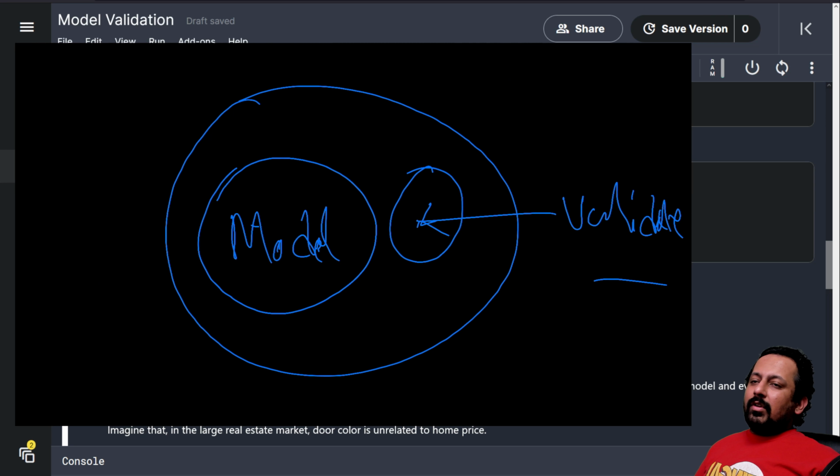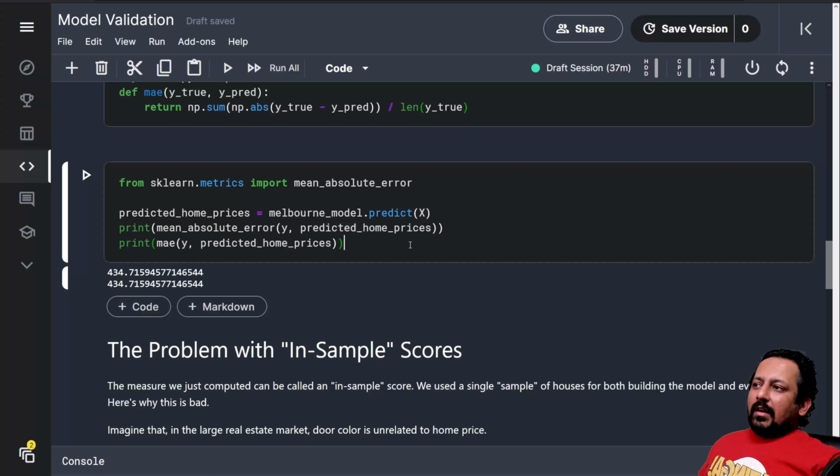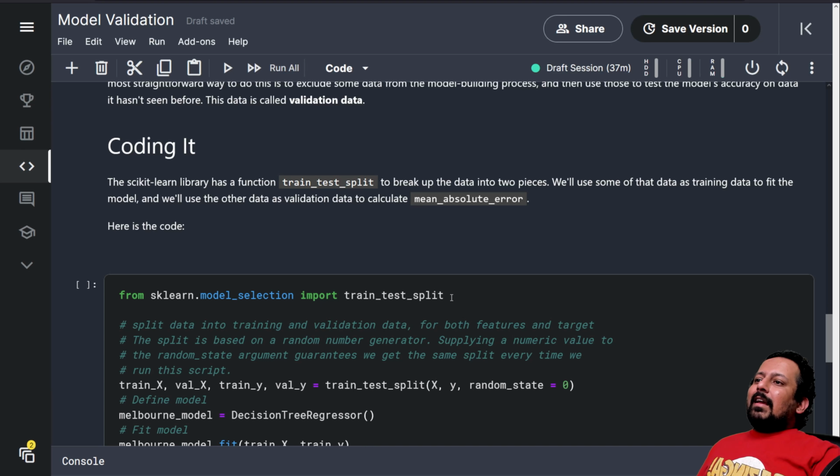One thing that you need to take care of with model validation is that the distribution of your target variable in training should be similar to the distribution in the validation set. And you can create a validation set very easily using scikit-learn's train test split.